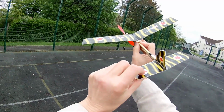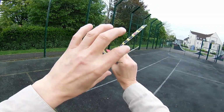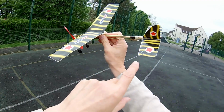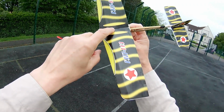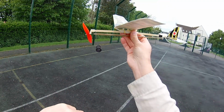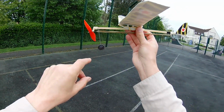Oh, and I covered the tail in clear tape because it was quite damaged, it got folded. So the tail is strengthened with clear tape. The wings are glued in place with acrylic hobby glue or craft glue. And we've put the wheels on to give us extra nose weight.